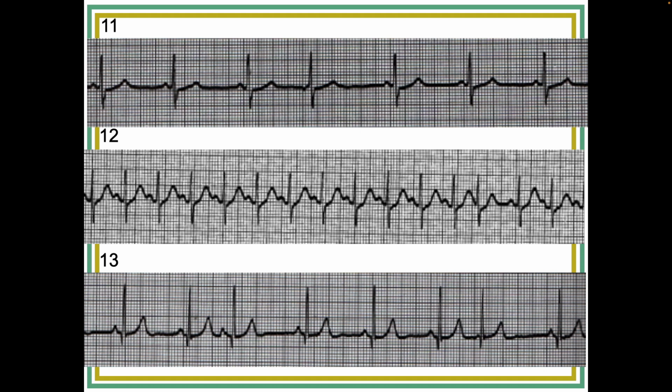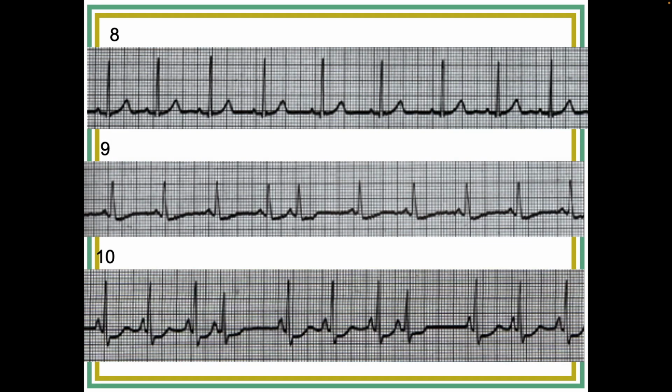Let me go back a little bit and show you something on a more obvious one. What is our margin of error again? Is it 5 boxes? Is it 10? On that one, it's probably about 3 boxes, but hold on here, let me show you something. Cody, on number 10, I know you did a different one, but on number 10, you've got the pointer, where is the premature beat?